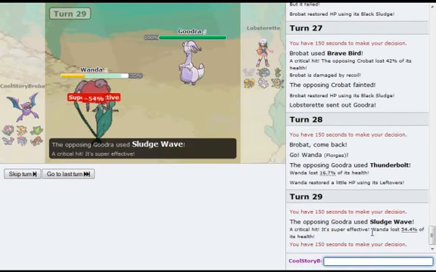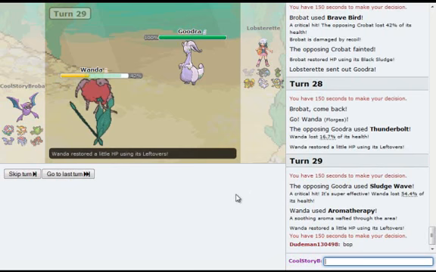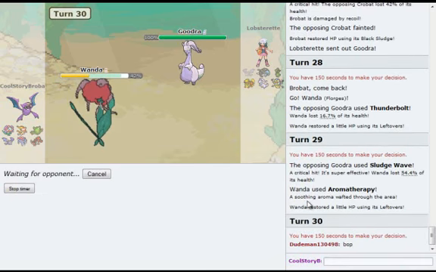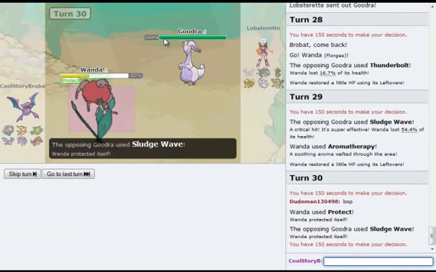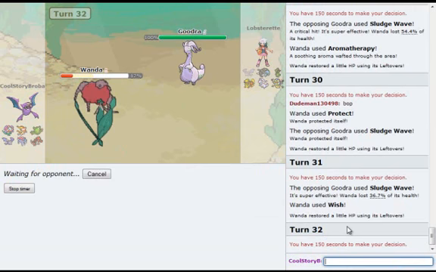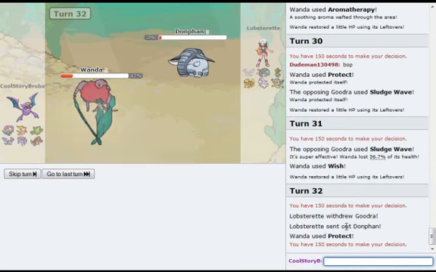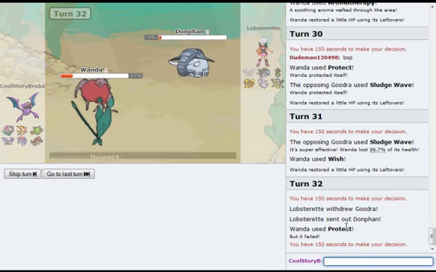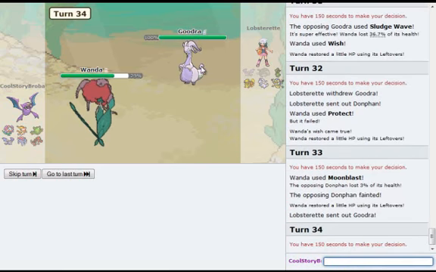Oh, Sludge Wave. Man, he only succeeded because of that crit. That crit mattered so hard because it doesn't even 3-hit KO otherwise. Like, watch. Look at this. It's going to go to this Dawn Fan and then end up losing it. What kind of play? What were you thinking? Dawn Fan's dead. It goes back to the Goodra.